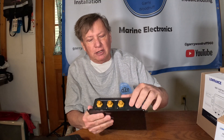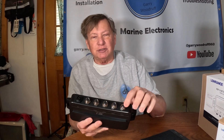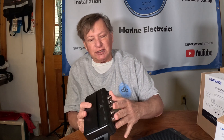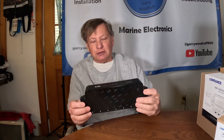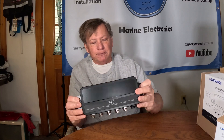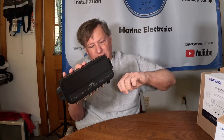The existing NEP box has the network components — there's a fourth one on the NEP box, and then a black plug would be the fifth port, so it has four ports on one side, one on the other, and one power cord. The new module has all the network connections on the same side — if you're familiar with Hummingbird stuff, it's very similar to that. From a rigging perspective it's going to be a little bit easier to rig, with two screws to attach it, all cables coming in from one direction — you'd run cables in from the bottom and create drip loops so you don't get any moisture in the cables.